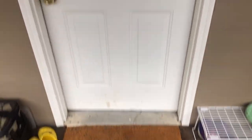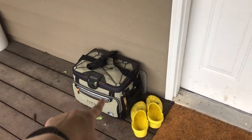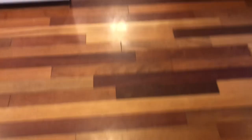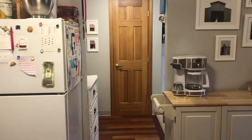Starting off, this is our front door. We have a little porch right here, and this cooler — we actually keep canned goods in it because we can't fit all of our pantry items in the house. Then we have this cute little 'hello welcome' mat. When you walk in there's this little hall, and when you turn to your left we have our kitchen.